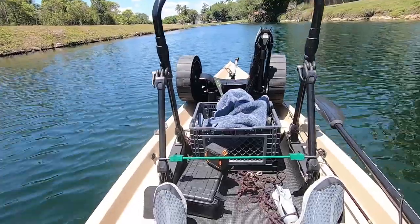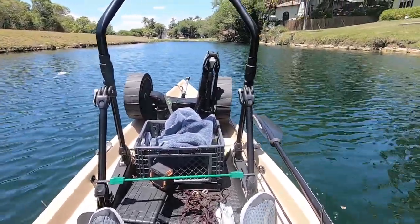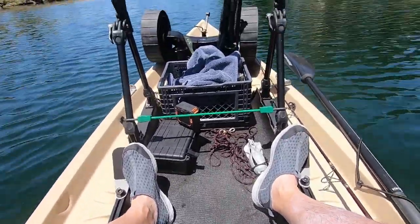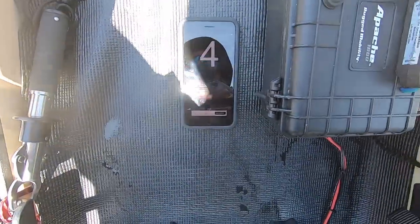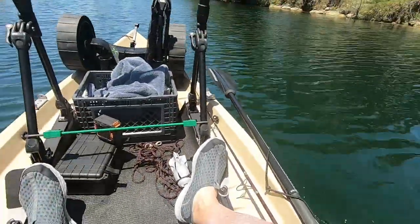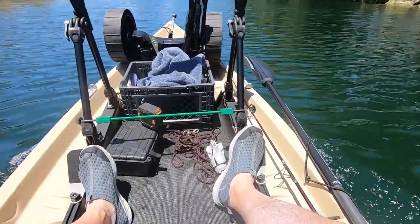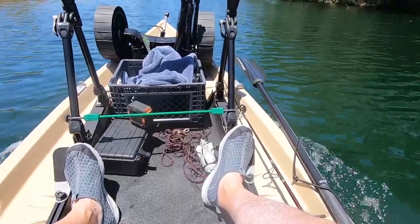I don't let go of my throttle controls, but man, this thing's like self-guiding. That was weird. All right, so let's run this. Let's just run it. Let's see. A little different GPS. I don't know if the tech's better or worse. I have no idea. We got more power. I'm just trying to get around these corners.